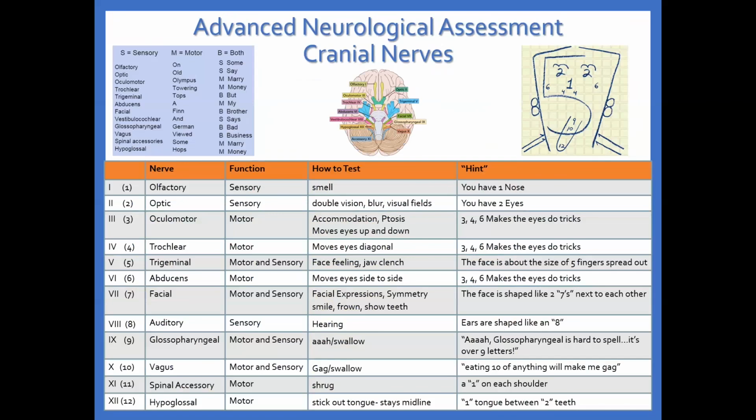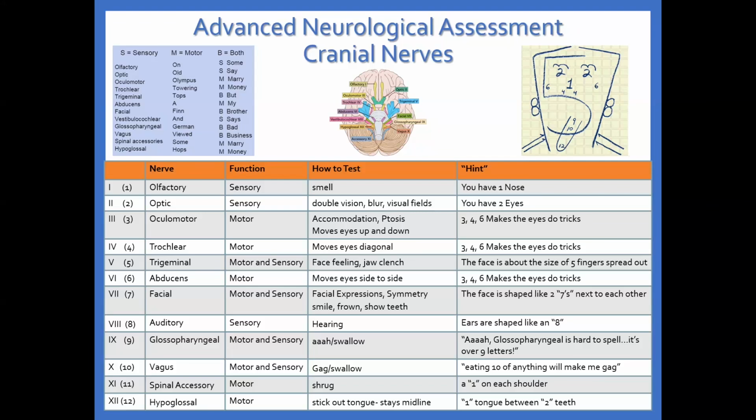So why would you not just say, smile and clench your teeth? You got 5 and 7 done. What you're looking for is the strength that they can actually clench their teeth. And that when they do that, they have to smile a little bit and you're looking for symmetry. Okay. So 5 and 7 can be done together just by saying smile or show me your teeth, clench your teeth. You get the symmetry and you get the clench. I would just go with that one. Clench your teeth for me, smile and clench your teeth. And you've got both because you can see if they go up on one side, down on the other, you'll see the symmetry. You can also look at the eyes for symmetry, one dropping, one not, that's symmetry.